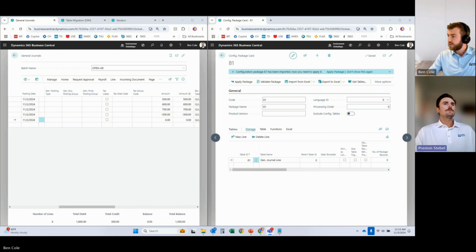Well, yep, we actually have a few more as well. So next one is, what fields in the general journal lines are included in the import? Yeah, so let me grab that template that we have. Actually, let me grab the one that has the headers, Preston, unless you have it handy. I've got it here in the Teams file, so let's grab that as well.